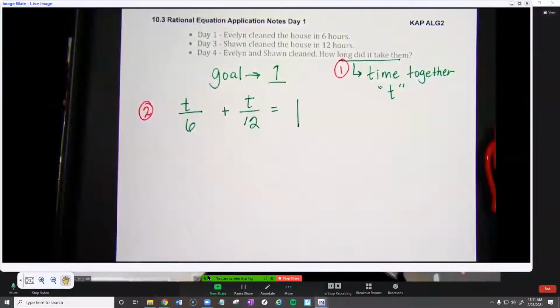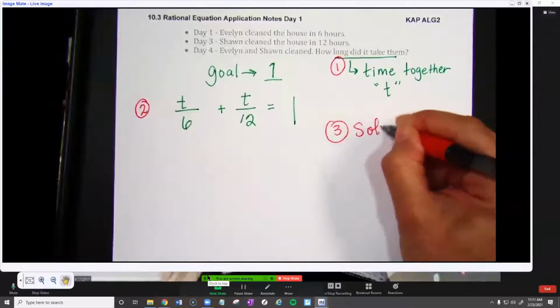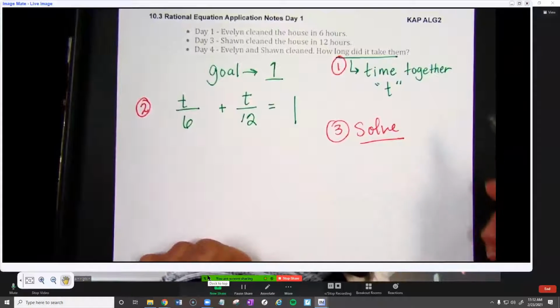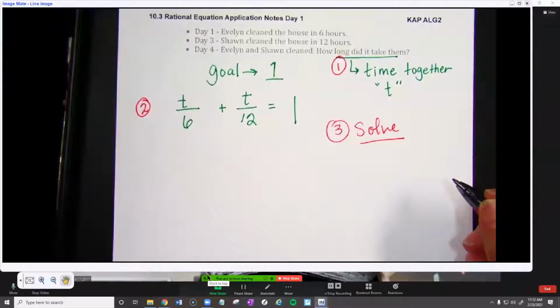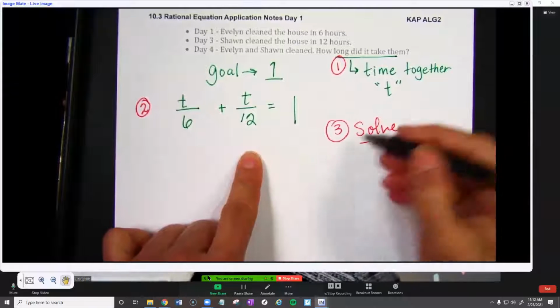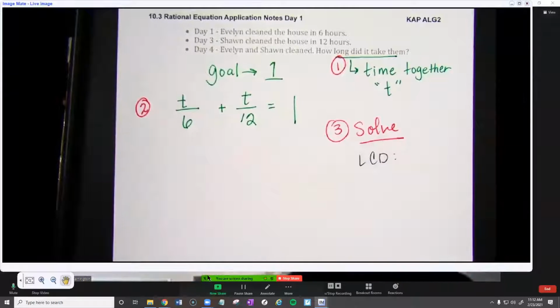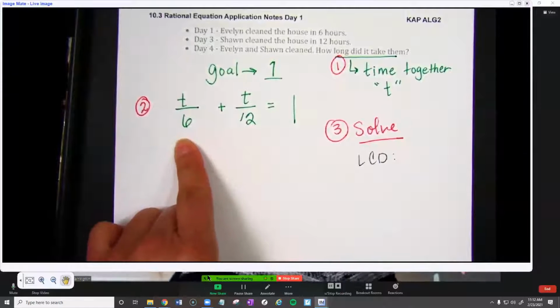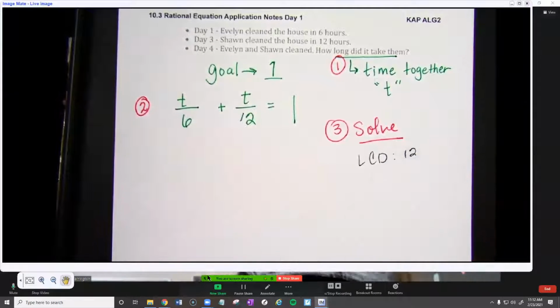So now step 3 is to solve. And remember, I get to write the word solve when I see an equal sign. And I love equal signs because I get to get rid of fraction bars altogether. And the way that we get rid of the fraction bar is we find the LCD. All right, so let's look below the fraction bar. We don't have any letters, y'all, so it's just the LCM. What's the least common multiple of 6 and 12? That's right. So I'm going to multiply the whole entire thing by 12. And on my next line of work, if I have a fraction bar, I did it wrong. Fraction bars are going away.